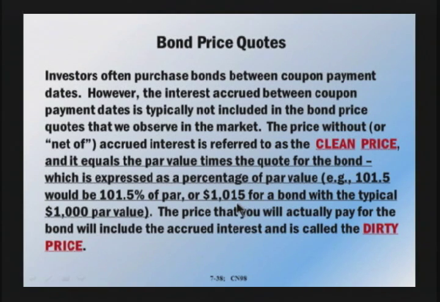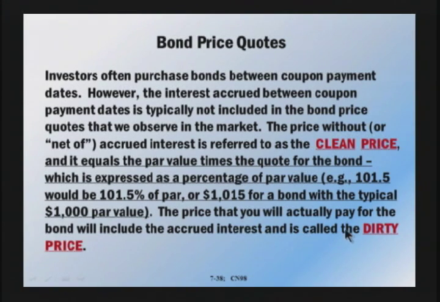If it is in between a coupon payment date, it will still be quoted as a percentage of par. And what we need to reflect is the fact that every day that somebody holds that bond, they're moving closer and closer to the next coupon payment date. So every day they hold that bond, they're entitled to 1 day's more interest out of that next coupon payment when it is made.